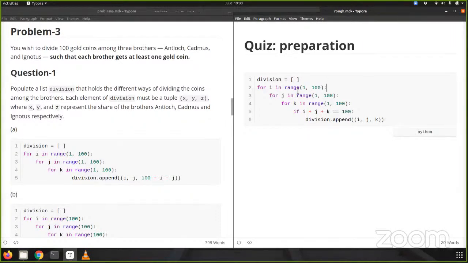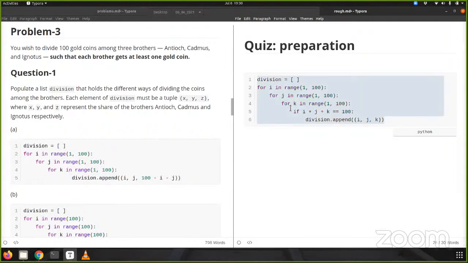It satisfies the conditions for I, J, and K, and only if the summation is correct will it append. No one is going to get 0 because they all start from 1, and no one can get 100 either. All three are satisfied, so that is why this is the correct answer.